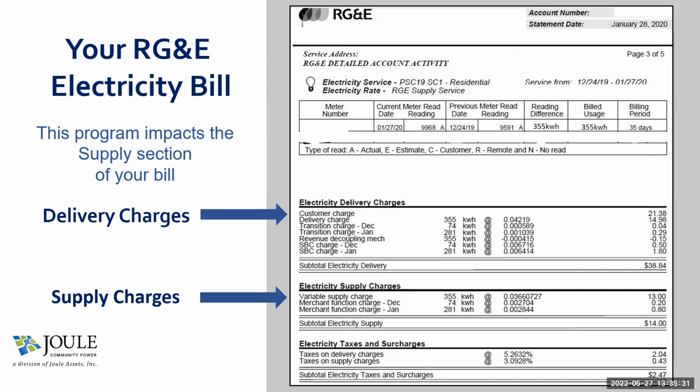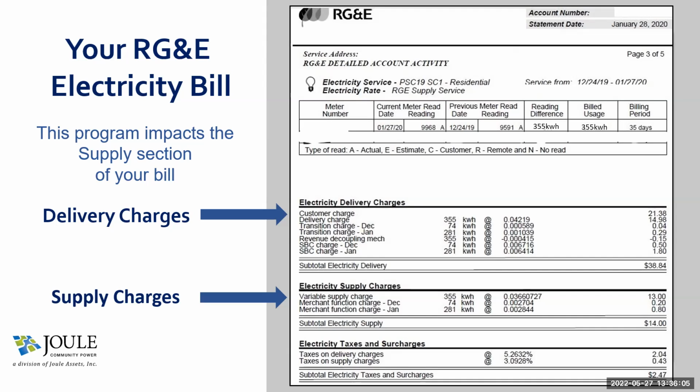Additionally, these two charges here, the merchant function charges, are the charges that RG&E passes to you to get a supplier on your behalf. Because you have not selected a supplier, you're charged these small charges for them to find one for you. So with the community program, if a supplier is already selected, these charges go away and you're left with a single line item that represents your electricity supply charge. Again, this section goes away and is moved to a later part of the bill, has a fixed rate and the new supplier listed.